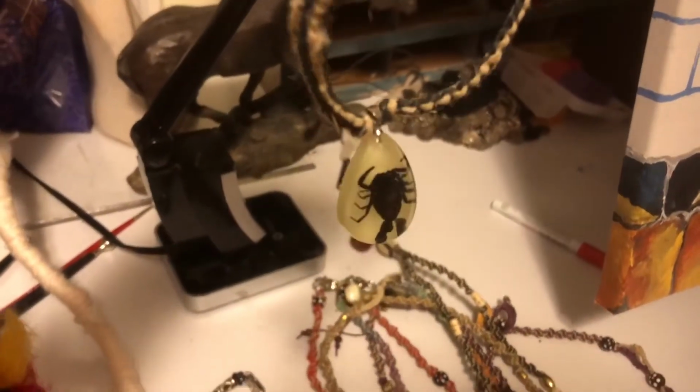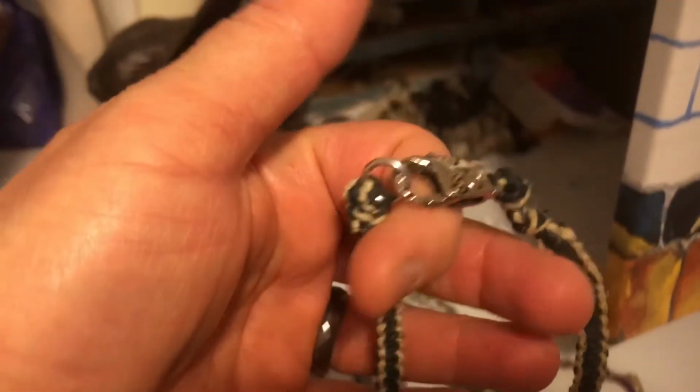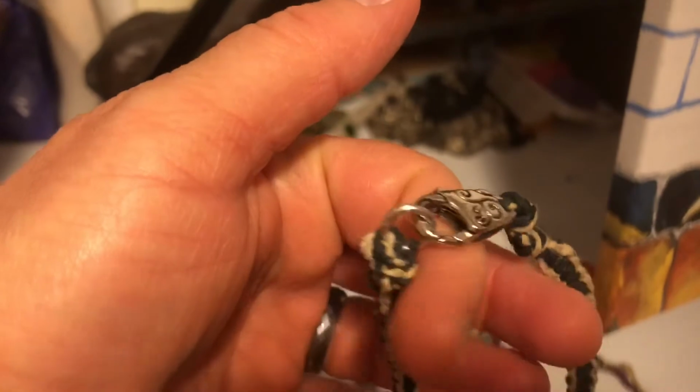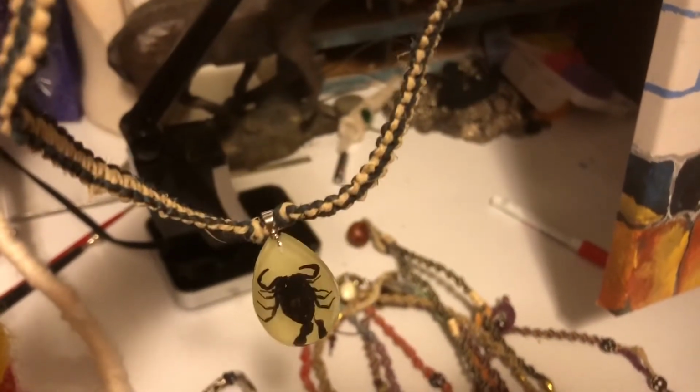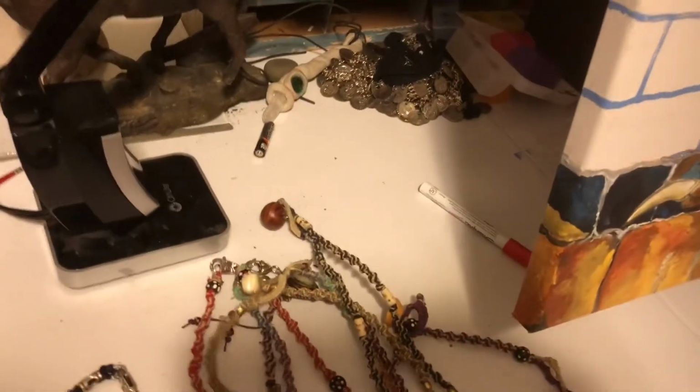Another simple scorpion one. This one's glow in the dark. And nothing fancy except the clasp on this one. So a little bit more male energy to that. The other one was pink.